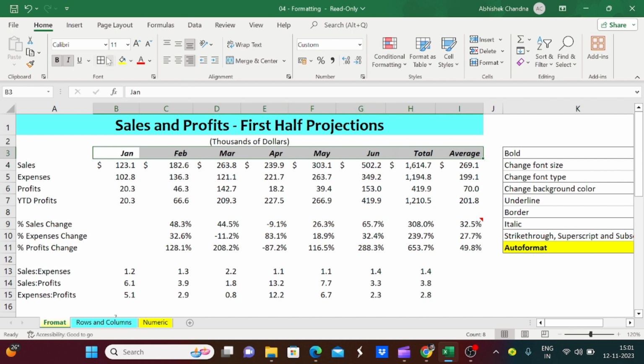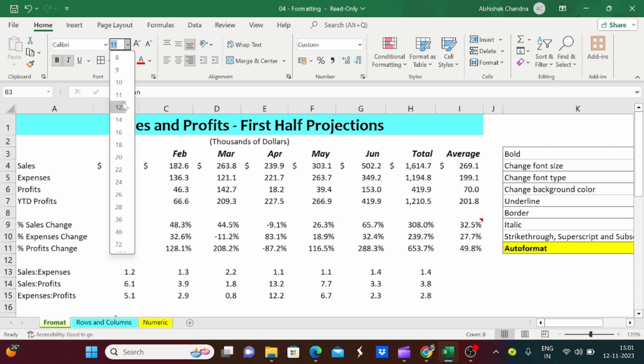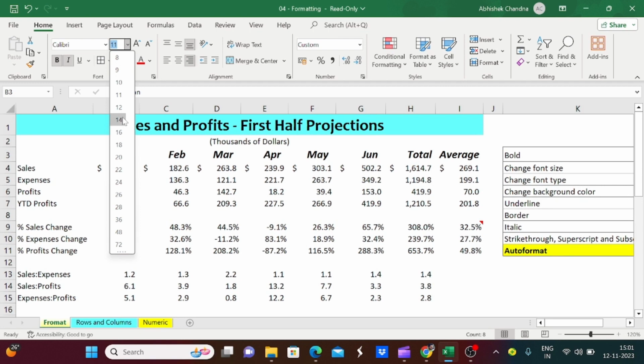It is simple. This is the font size option, and we have already selected the cells for which I want to make the change, and I click here. I can choose what size I want for these cells. As these are the headings, I want them a little larger than the normal cells like sales and expenses.